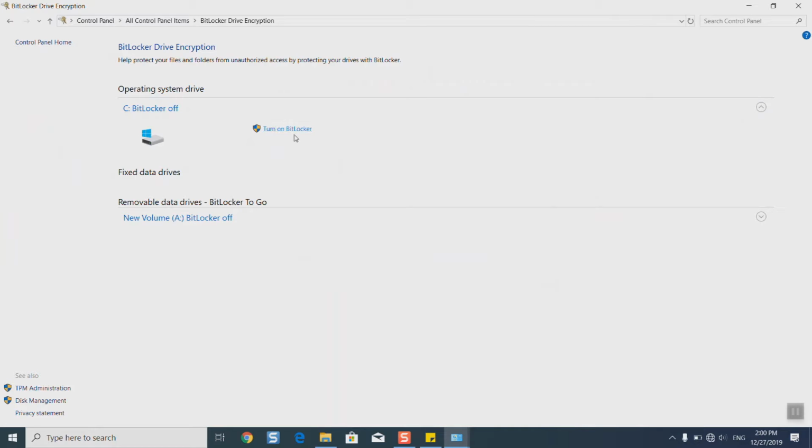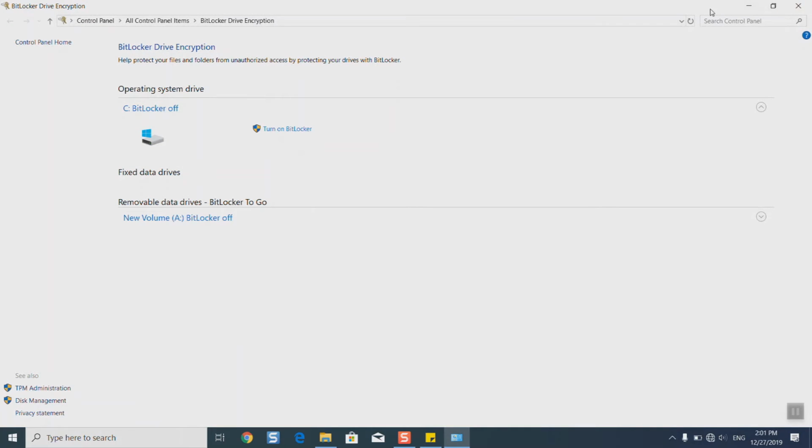As soon as you click on Turn on BitLocker, you might be asked to enter a password to protect your data. What does it do? Well, simply BitLocker will encrypt your hard disk and no one will have access to your data unless they enter your password. If they don't enter your password, which only you know, they will not be able to access your data. And you can always turn it off.